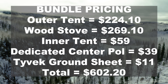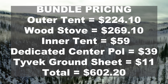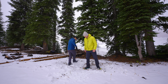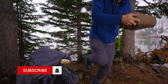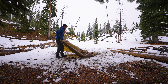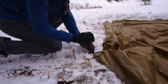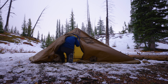Before I get to the stove feature, I want to mention how I found this thing. I work with a lot of Idaho raft guides and hunting guides — real mountain men and women that do some of the gnarliest stuff. One of the guides that recommended this to me told me a story about how he was out here with this thing, shot a black bear with a pistol, and then started cooking the black bear on the stove. That is a real story — that is Idaho for you. Once I started researching it and found the price, that's why I pulled the trigger and took this thing for a ride.